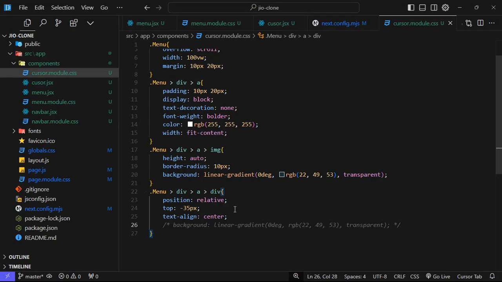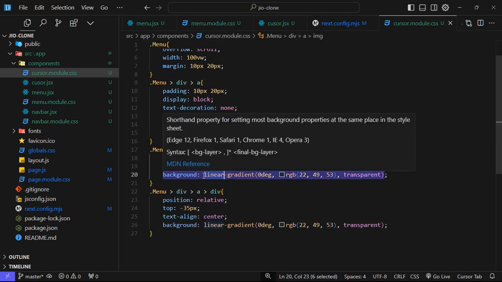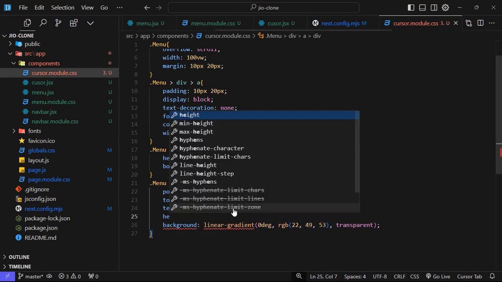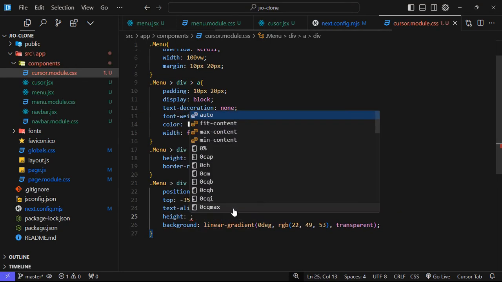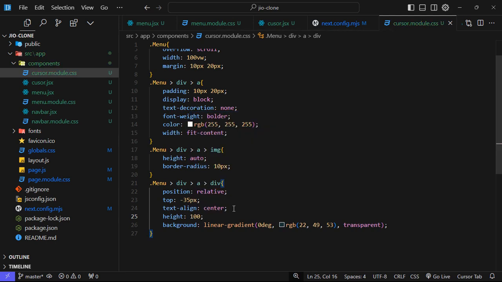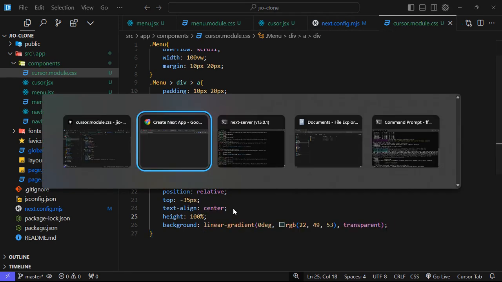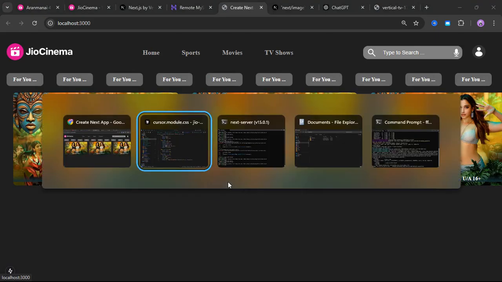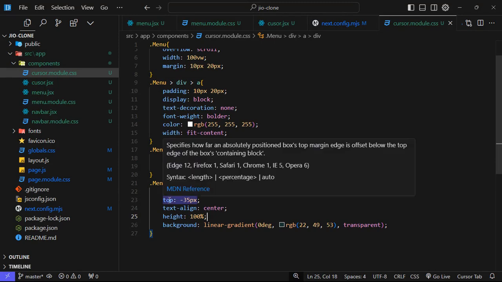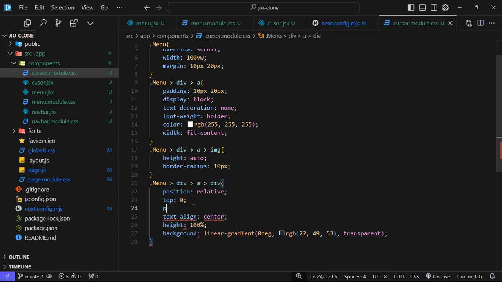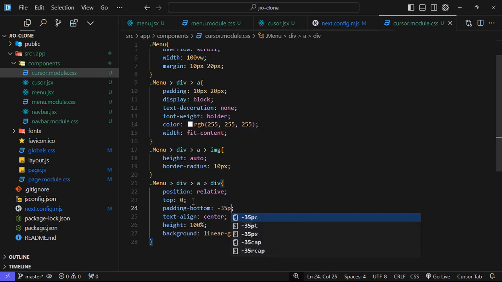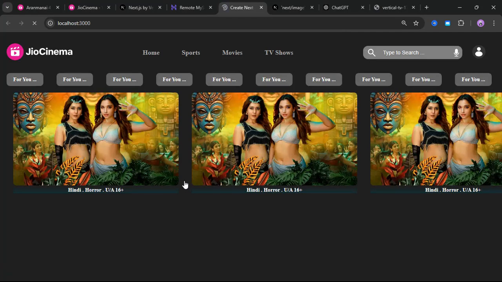Okay, cool. So what I will do right now, I will use this one div, and I will say its height to be 100%. Okay, height to be 100%, and margin, see, we will figure it out. We are saying bottom, no. We will say here, instead of top, I will say top to be 0, and I will say here padding bottom to be minus 35 pixel. I hope we should achieve the same output.